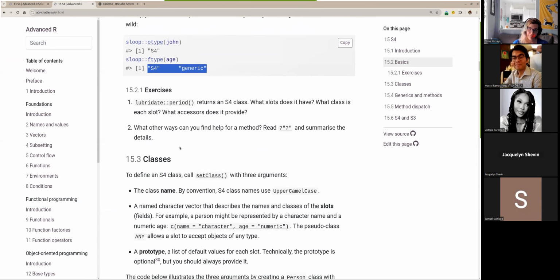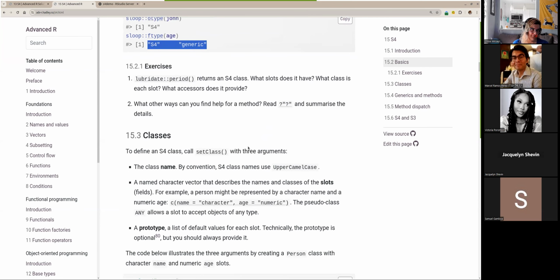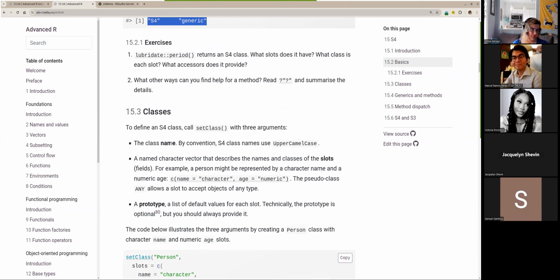But now let's move on to how to define a class more broadly. You define an S4 class with setClass, and it has 3 arguments. You give it the name. By convention, you use upper camel case, so capital P Person in our example.